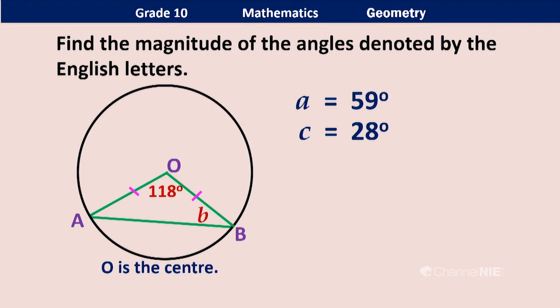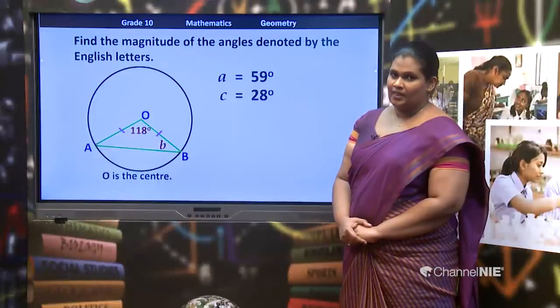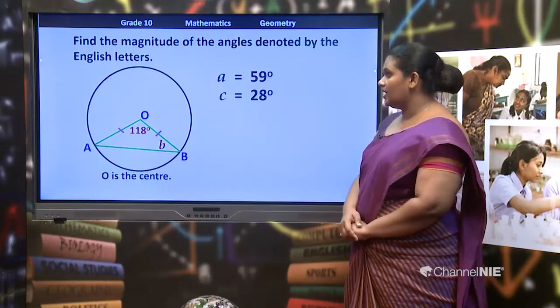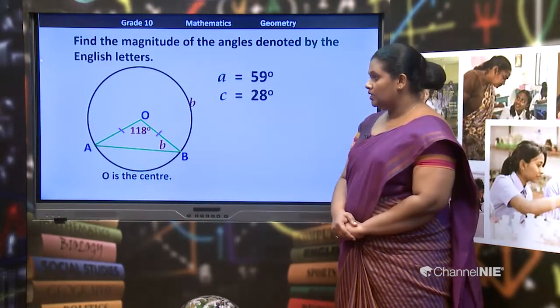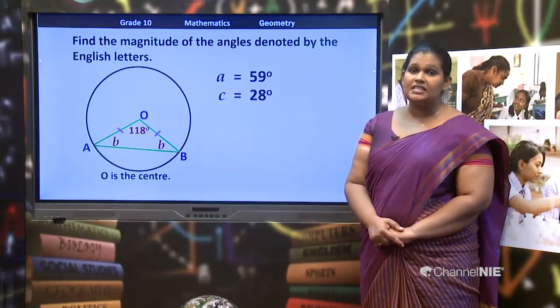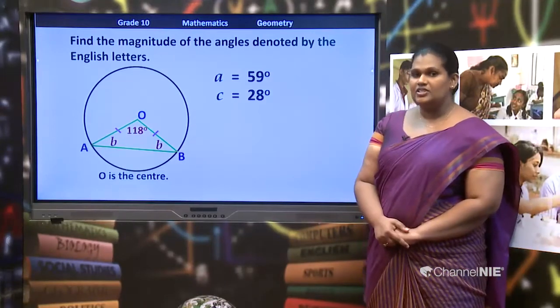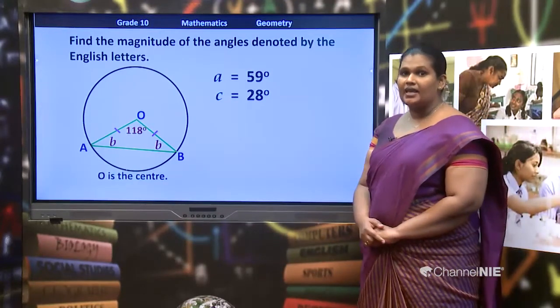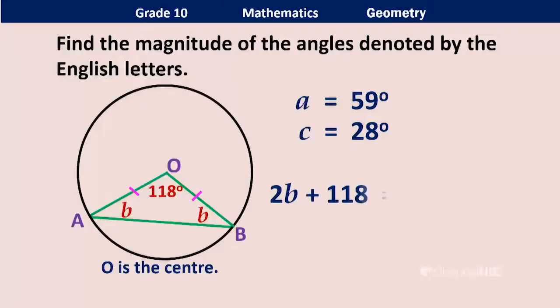So, we can say angle OBA should be equal to angle OAB, since it is an isosceles triangle. So, using that we can get the value of B. Instead of angle OAB, I am going to name it also as simple B, right. Now, once again we know that the sum of the interior angles of a triangle is equal to 180 degrees. Now, I know all three angles in this triangle, therefore, I am going to get the sum of it.